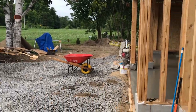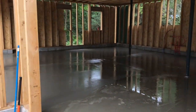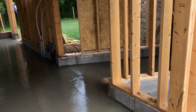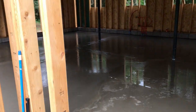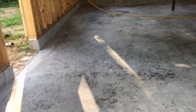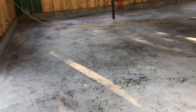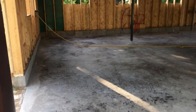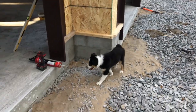Here you can see I had the floor poured and finished by a crew — this was a huge time saver. They had all the tools to do it and the labor, so that was well worth it. They did an amazing job. Just a local guy that came in and did it, and there you can see it's curing — that'd be the second day after it's poured, but super smooth. Very happy with that.